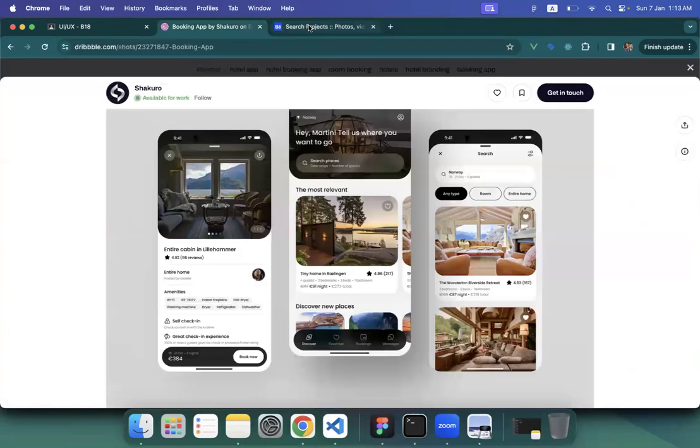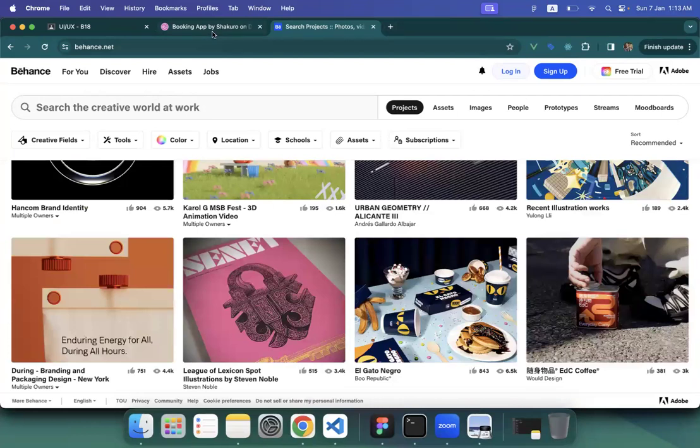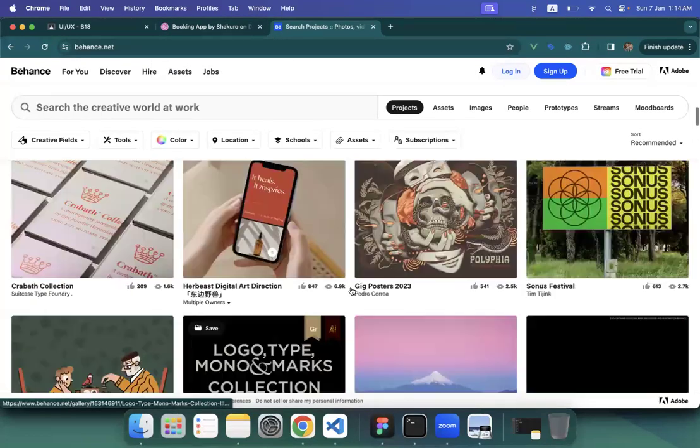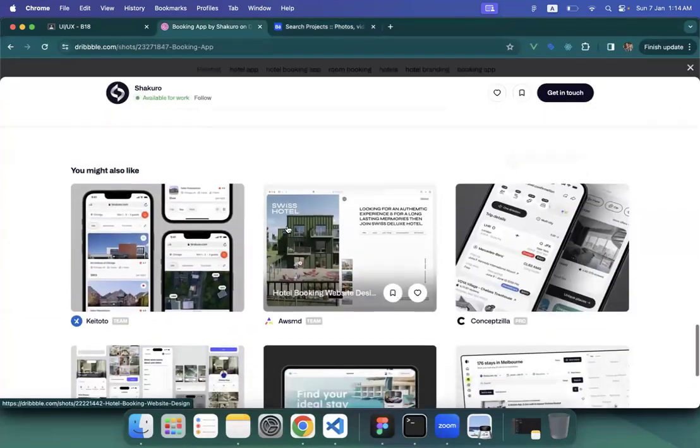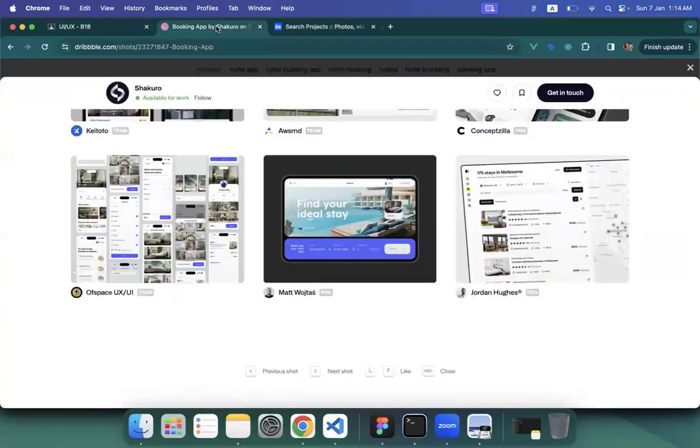So apart from these two applications, you can create your own portfolio as well. If you are good with HTML, CSS, and JavaScript, you can create your own portfolio website. There are enough templates on websites, like you can buy, or even if you go to GitHub and search for UX designer portfolio template, it will give you some really good designs that other people have already done. So if you don't have that experience, it is good practice to use these kinds of platforms to showcase your designs for other users and for the recruiters.